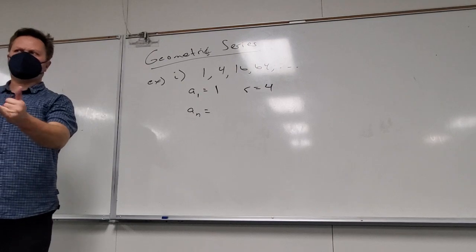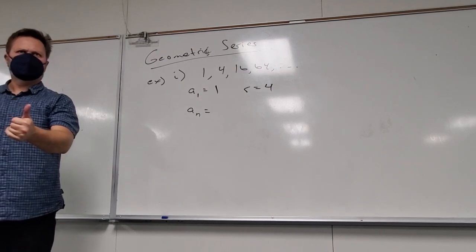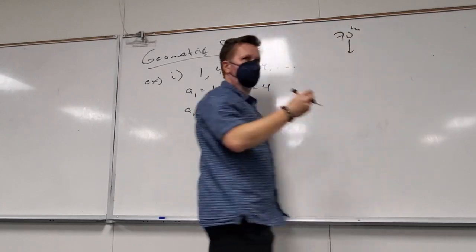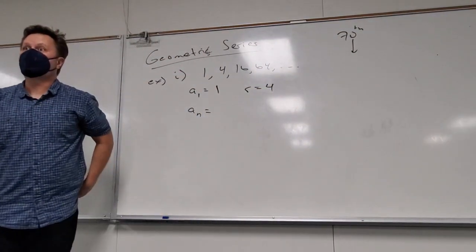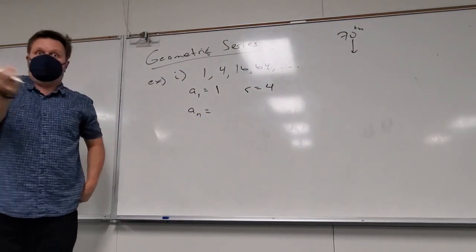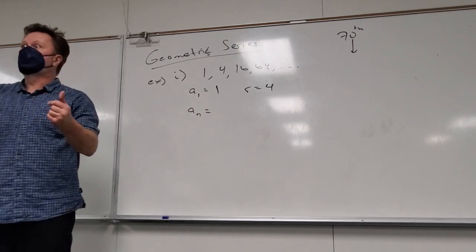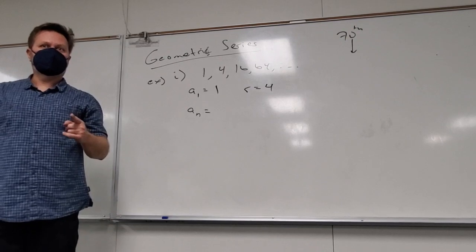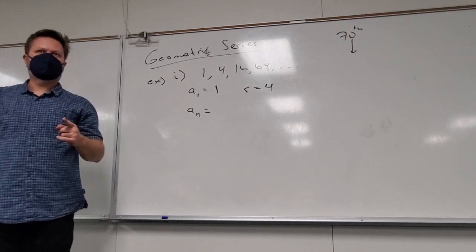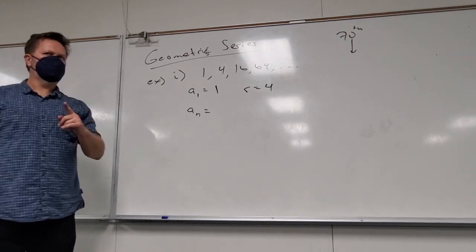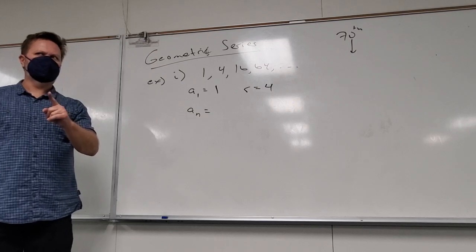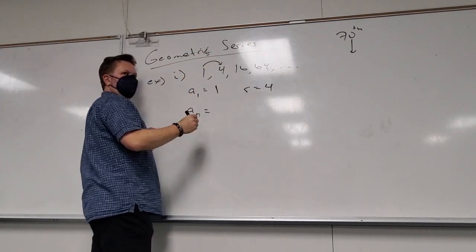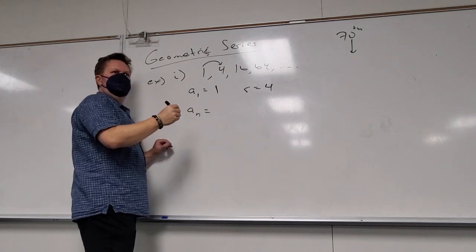And it's not going to be recursive. Are you guys with me? If I wanted to know the 70th term, there should be a shortcut. Does everybody agree with that? I shouldn't have to know the 69th term to figure out the 70th. I should be able to figure it out more directly, right? Is it n minus 1 times n? No. It's interesting. How do I get from this term to that term? What do I do? Multiply by 4.